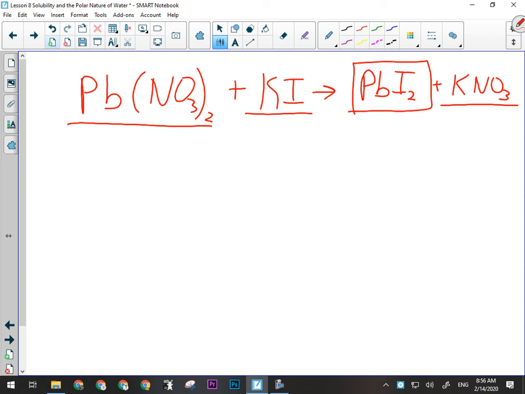So what we've done is take 2 things that have the physical property of being soluble, and we've produced 2 new materials, one of which is soluble, and one whose physical property is that it is not soluble in water, or at least not very. And so as a result, it precipitates out of the solution.